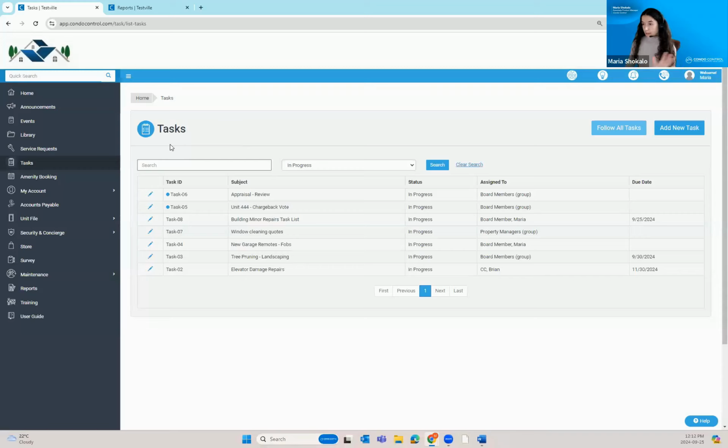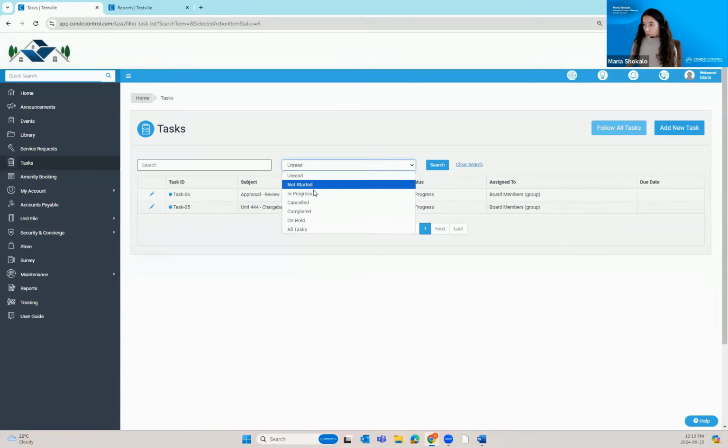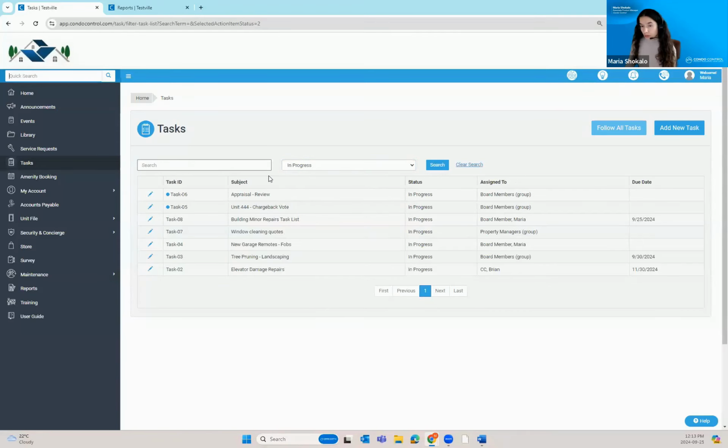The list page of the tasks allows you to filter all of the tasks that have been created based on the status of the task. And most importantly, if you have some information that has been updated since the last time you opened this feature, you can see all of the unread tasks here at the top, marked with a particular flag, and you can just as well filter by just unread tasks. So in general, we see it as pretty useful, especially if you do not rely on your email communication and you want to just log into Condo Control and view everything that needs your attention in one glance.